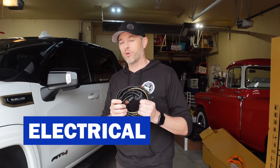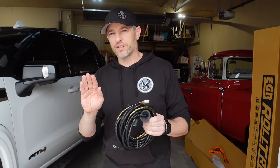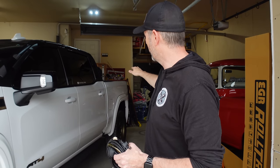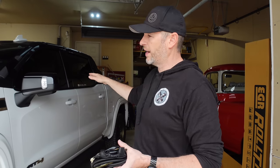It is the next morning and we are going to run the electrical today. You might have noticed in the previous segment that I did not put silicone along the bed rail caps — that's part of the installation — but I chose not to because if I wrap the truck I need the vinyl to get in and tuck under there a little bit. There is a natural slope to your bed rails so I don't think I'll get water penetration, but I did put the silicone up at the front near the cab because I don't wrap in that area.